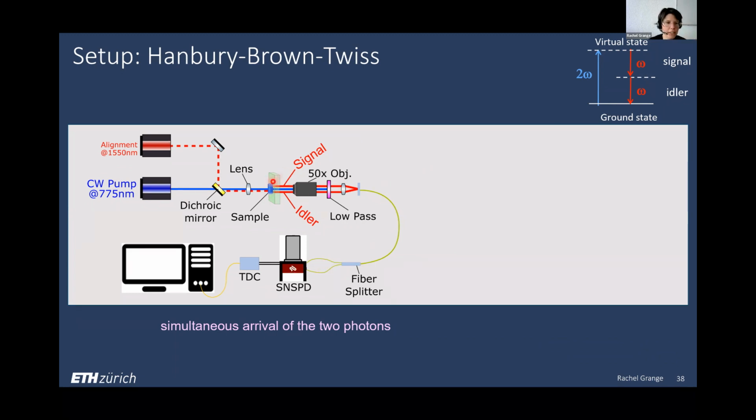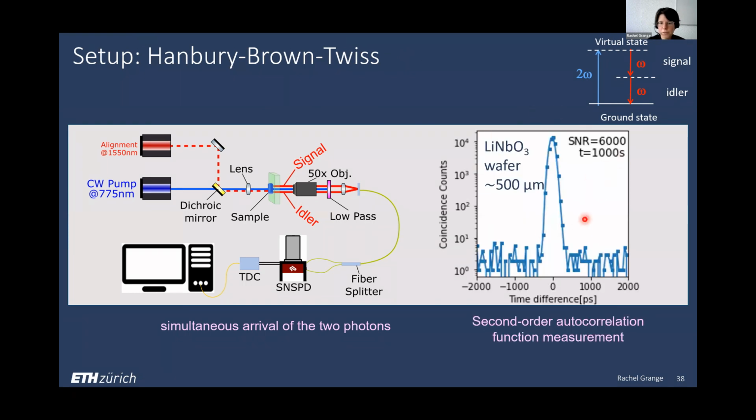Here you see the particles, the cubes, or the wires that I will show you before. We also have a 1550 nanometer source that we can use to characterize second harmonic generation, because if our particle shows strong second harmonic generation, the inverse mechanism of SPDC, we know our Hanbury Brown and Twiss experiment will be successful. So here we just have the first measurement that we're expecting out of a very thick wafer.